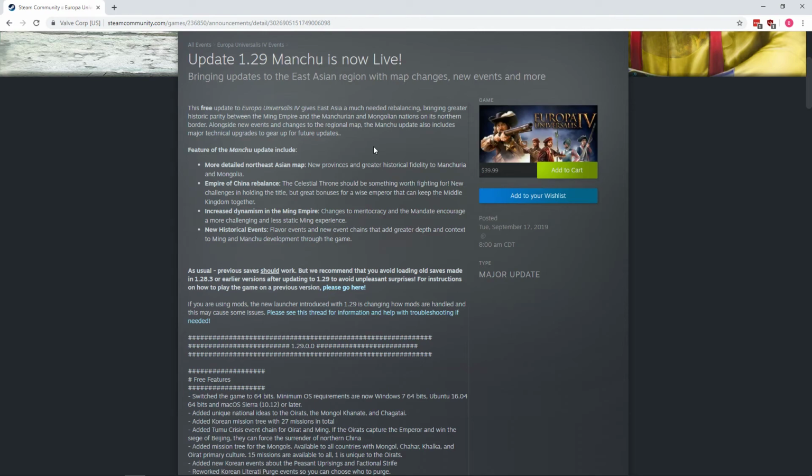It's too stale. Bringing greater historic parity between the Ming Empire and the Manchurian and Mongolian nations on its northern border. Alongside new events and changes to the regional map, the Manchu update also includes major technical upgrades to gear up for future updates. Features of the update include more detailed Northeast Asian map, new provinces, and greater historical fidelity to Manchuria and Mongolia. I almost said it wrong, but that is the word.